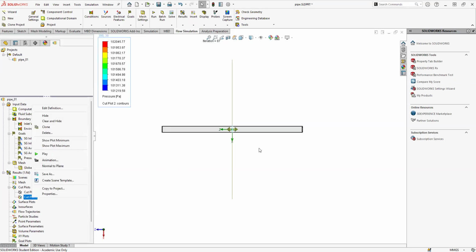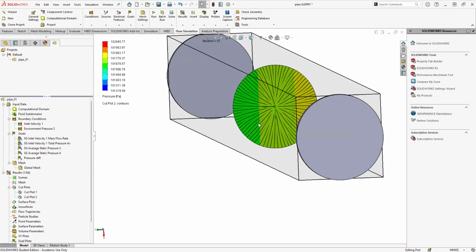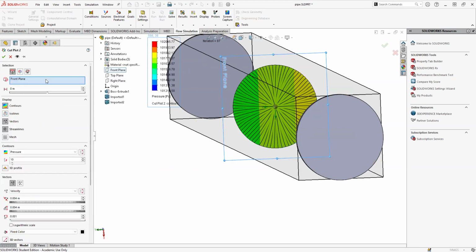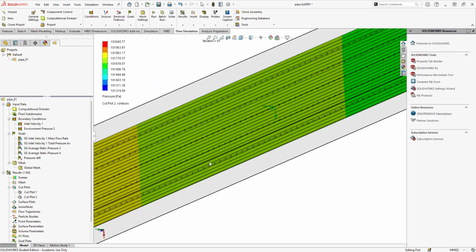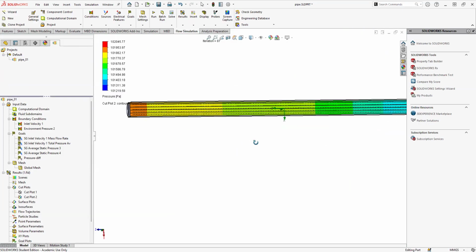I selected this one. So you say, what's happened? It selected this plane, which shows the pressure on that plane. If I want to change it, very simple: edit definition. It asks if I'm not happy with this one. Yes, I want the top plane, and then click, and now you have changed it to the top plane for the results for the pressure. But you can explore that as well.